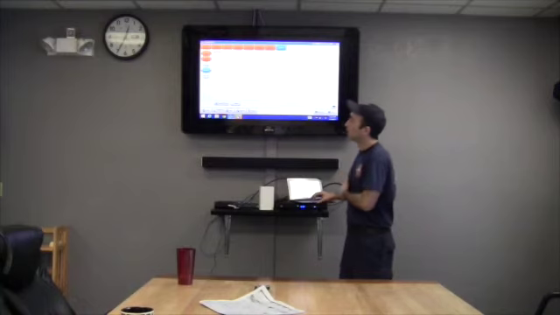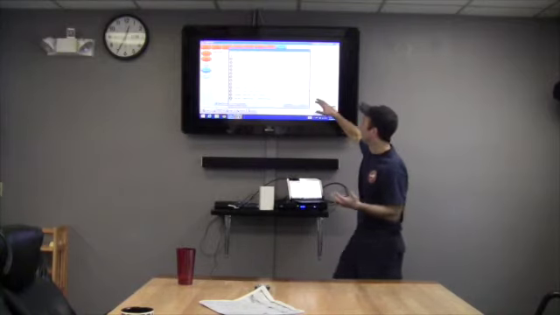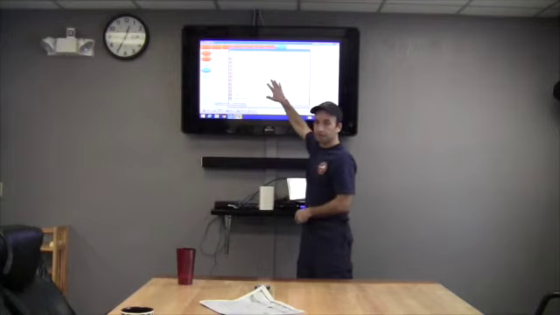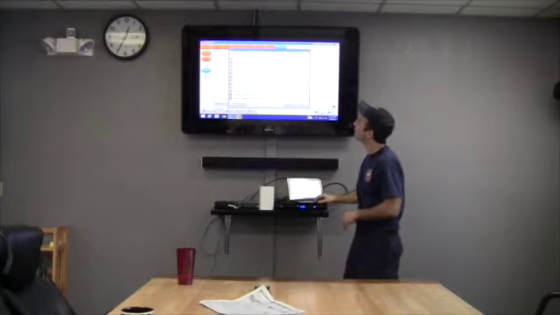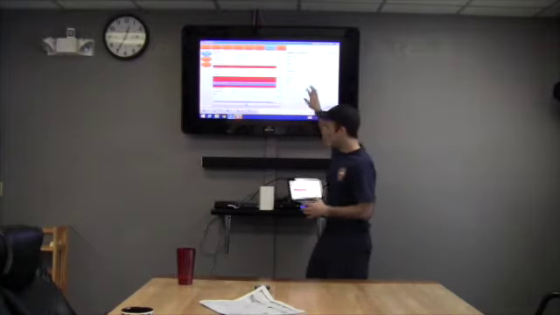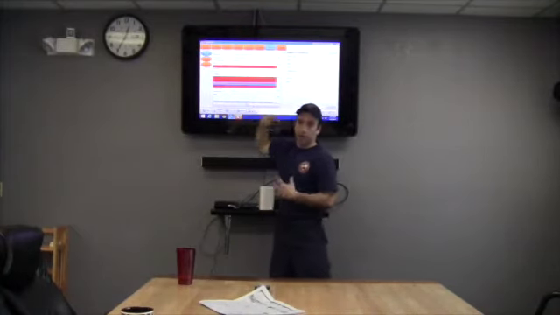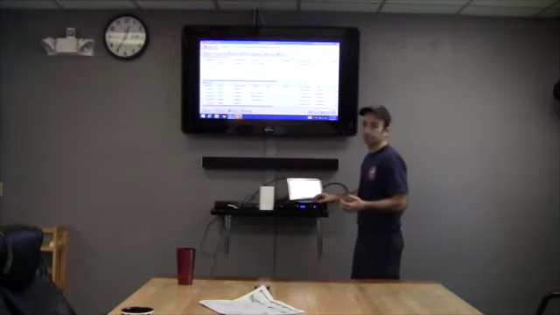So you're all done. You complete the PCR. It's not going to let me complete this, by the way, because I didn't go through and complete everything I needed to. But if you have missed stuff, this is where it's going to show up. And say there was only a couple of small things, I can actually come in here and highlight it, and it'll take me to that section, which is pretty nice. But if you've completed everything, it'll show your name. You just highlight your name, put in your password, and it'll show it as completed. And then it'll take you back to the inbox.